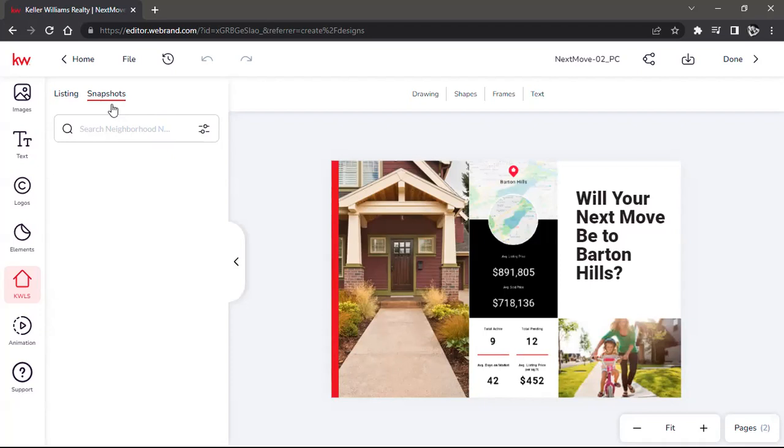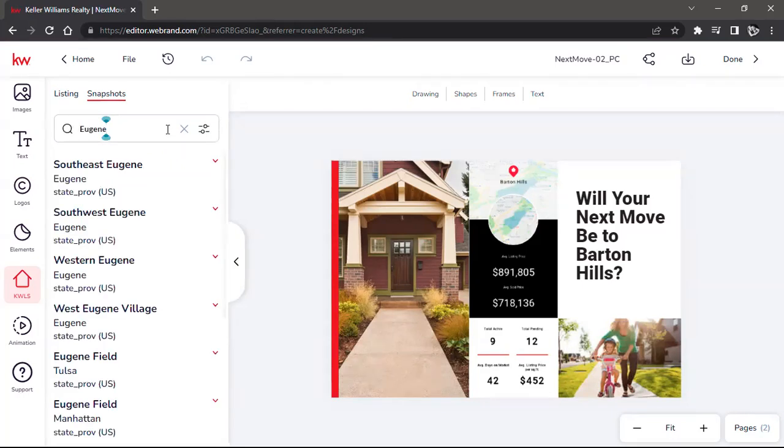And instead of adding a listing, here we have to search for a neighborhood. We do have these settings where we can also search by postal code, and that may be a little bit easier for me. So let's see, 97408. Let's see where this takes us. Oh, we have no results. So let me X out of that. I'm just going to type in Eugene. Oh, sorry, by neighborhood name. So I do have to change this back.